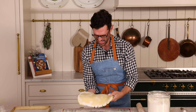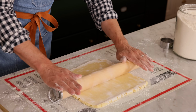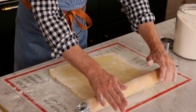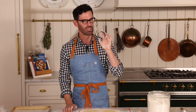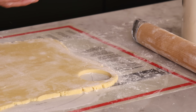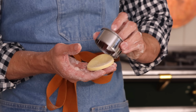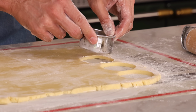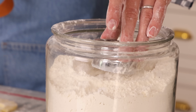So nice. Try and keep your dough moving just like you would for a pastry dough. Very nice. So grab a 2.5 inch to 3 inch circle cutter, and we're gonna cut our cookies. Just pop those onto a rimmed baking sheet with some parchment paper or a silpat. And by the way, you can totally flour your cookie cutter in between cuts. Things will release more easily that way. Pop it out and place it down.